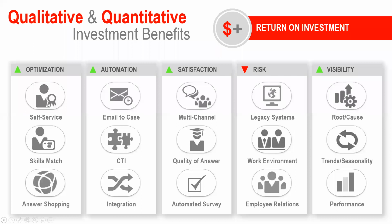There's also a bunch of qualitative and quantitative benefits that they saw. So as you're thinking about putting these into place, an HR help desk, like, well, how do we justify this internally to our leadership? There's a ton, almost every customer that we implement this can put together a positive ROI using a combination. If it's a ROI qualitative, meaning you get better employee experience, or you get better consistent answers, or quantitative, meaning like I can actually show hard dollar ROI values here, and sometimes it can be quality of answer, decreasing risk of not having information in a secure system, root cause analysis, et cetera, et cetera.